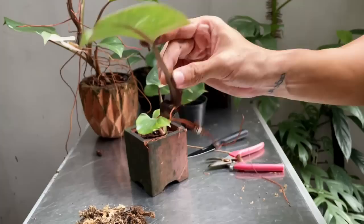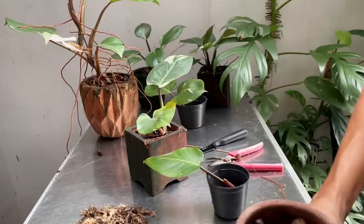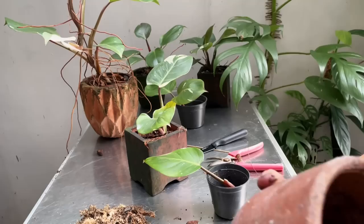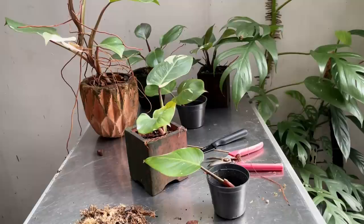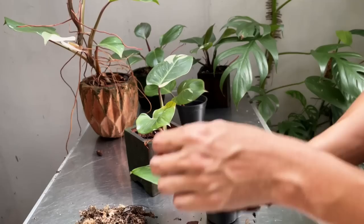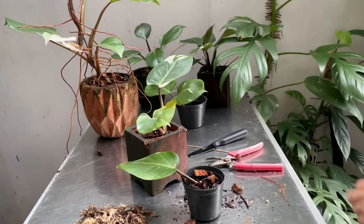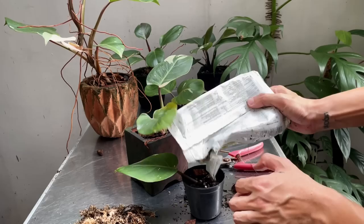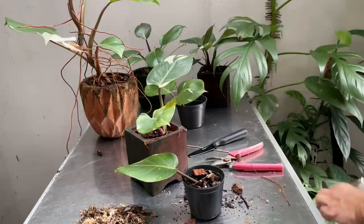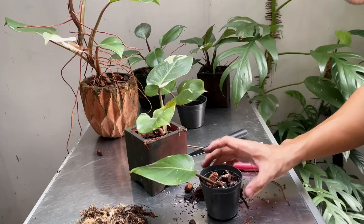Gently wiggle it into the pot — this is actually a used pot. Some of you told me not to reuse potting mix and always use fresh ones. But I think the environmental impact is quite significant, so where possible if I know the plant isn't diseased, I will try to reuse potting mix. Always recycle. If you're worried something may be living in that old potting mix, I've got a solution: fungicide. It's actually pretty safe for plants — I just pour a little bit so whenever I water, the fungicide seeps into the water and prevents bad fungus if there were any.